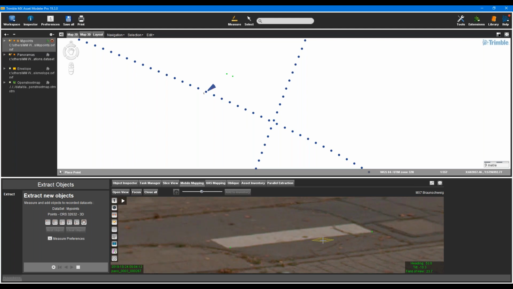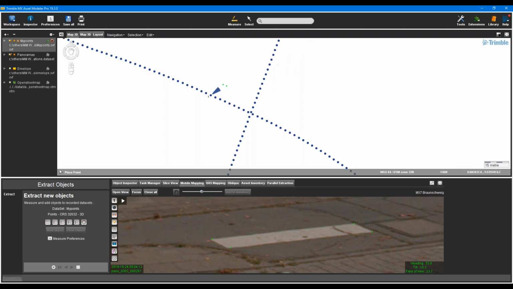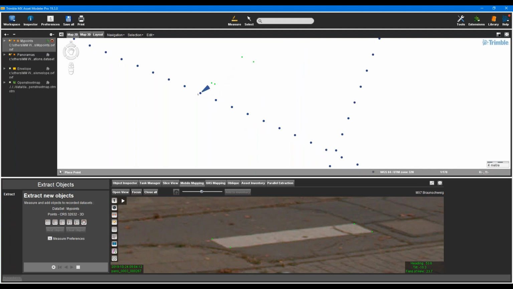Now I will extract a parallel line to the initial points using ground surface interface. And as you see, while I'm extracting and saving, the features are not placed correctly in my 2D map. The 2 points that you see in the 2D map are the initial 2 points that are extracted with forward intersection, and the corresponding points that are extracted with the ground surface interface are placed wrongly. What is the reason for that?